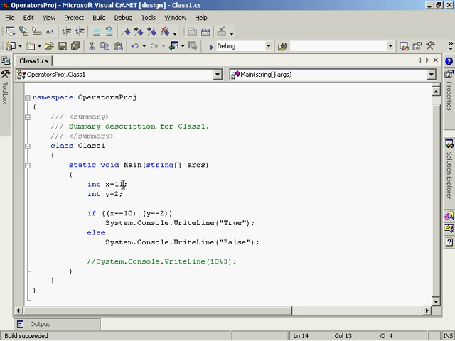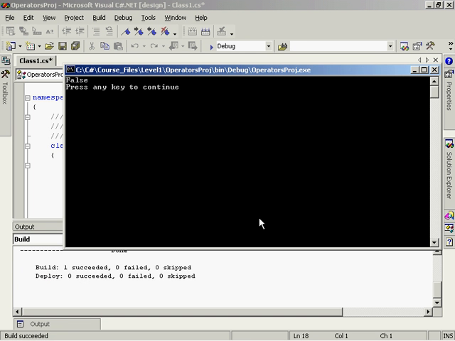Let's go back and change x to 10 again. But this time, we're going to put in the caret, or the XOR operator. Now remember, with the XOR, this is an exclusive OR operator. So I'm basically saying one or the other of these two statements is true, but not both. In this example, both x is equal to 10 and y is equal to 2, so they're both true. The result, therefore, is false. The entire expression is false, because only one or the other of those statements can be true in order for the entire expression to evaluate to true.